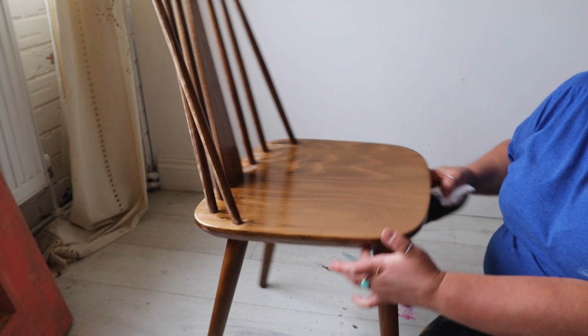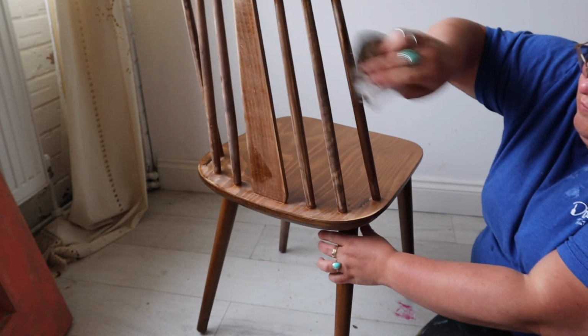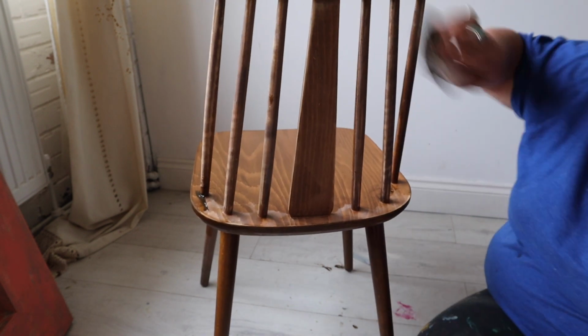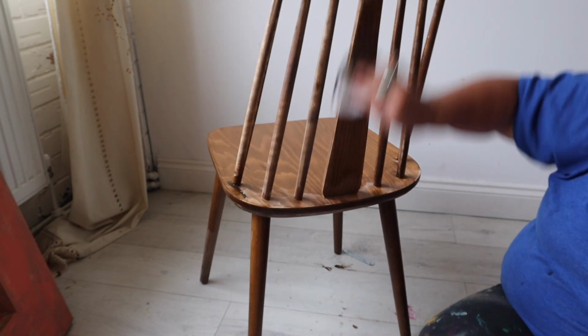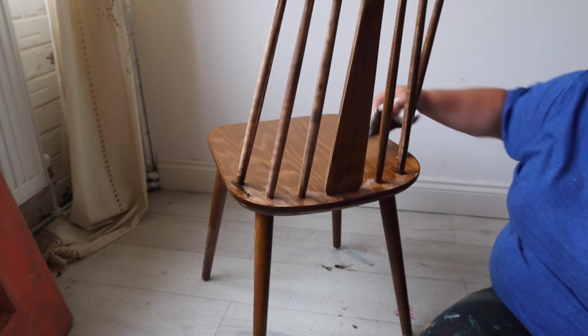I just want to refresh this chair. I don't want to change the colour completely, and I also want to be able to see the wood grain through this stain. If you apply it thickly, obviously the wood grain is going to be less visible.